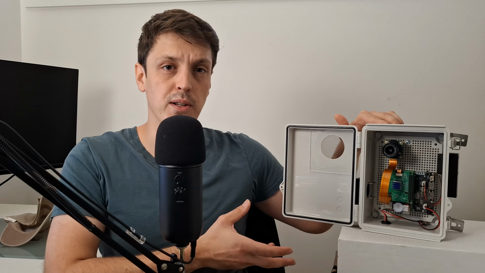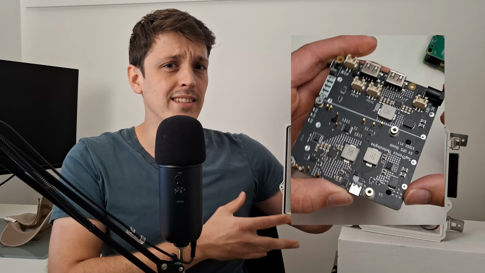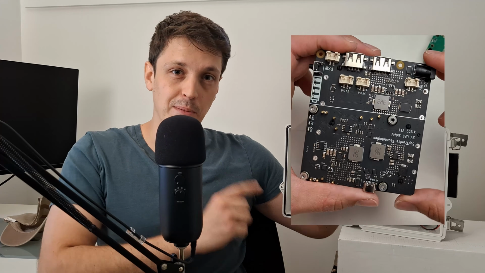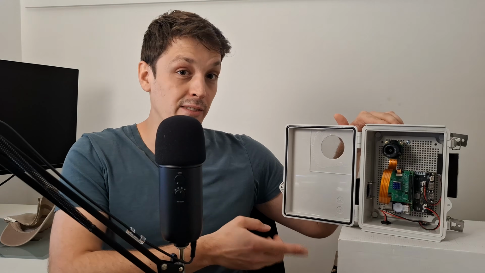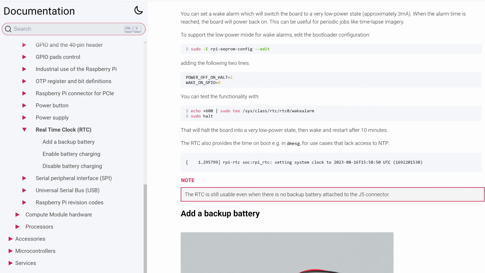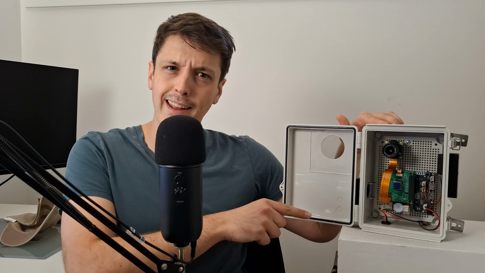While this does have some basic battery monitoring, it doesn't monitor power consumption or charge power from the solar panel. And it also can't wake up the Raspberry Pi. As I've mentioned in some of those shorts, for some reason it has the feature that when the Raspberry Pi shuts down, the buck converter that supplies the Raspberry Pi with power also shuts down. So the Raspberry Pi 5, which is the first Raspberry Pi to have a real-time clock and can reboot itself from shutdown after a period of time, can't do that, because once it shuts down, it loses power.